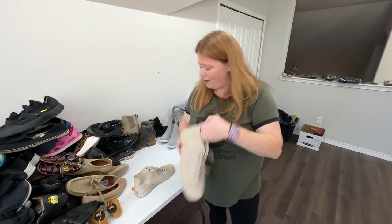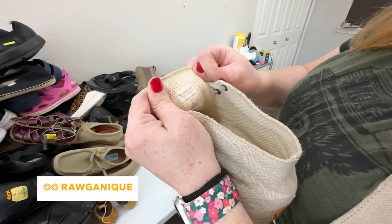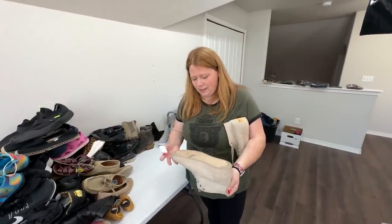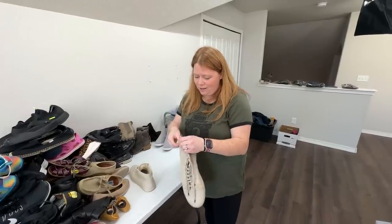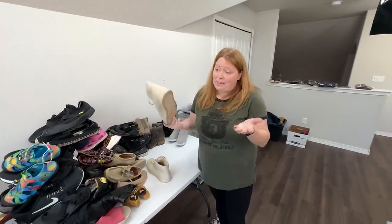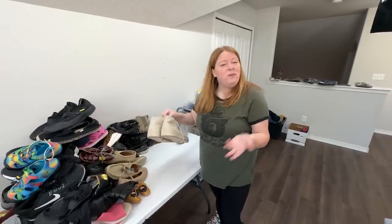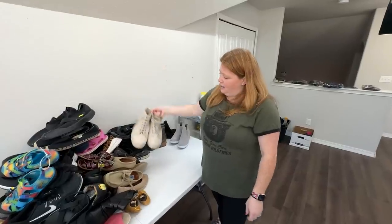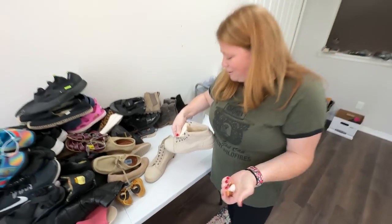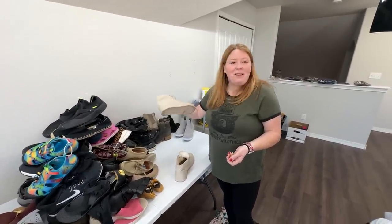I paid $23 for this pair because I was curious and just wanted to try them out. This is the brand Roganic. They're 100% hemp — the retail was like $179 or something. They're in great shape. Hemp's usually a good material that sells well. There wasn't a whole lot sold or listed anywhere on the platforms I was searching. A lot of times I can get at least around half of retail, but if I could at least double my money that'd be great. I figured I can't really lose money at $23.